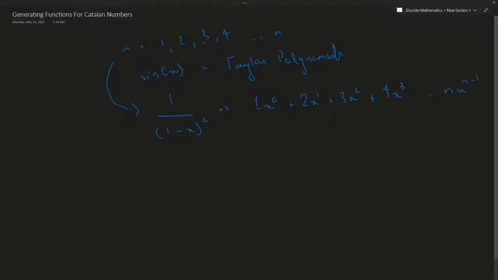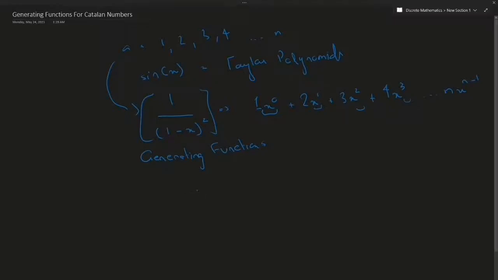And notice here that the x variable has no real use or application in that. It's just a way of signifying, or giving an index to the term, right? It doesn't have any real use here, because we just want to encode these sequences into one single mathematical expression. So this expression does it for this sequence, and that is called the generating function for the first n positive numbers, right?